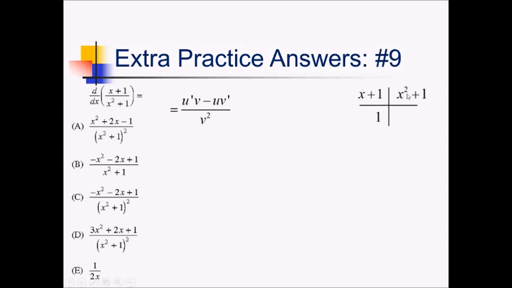Now I have to simplify to get one of these answer choices. So distributing the 2x here, this is going to be negative 2x squared minus 2x. Have to combine like terms. X squared minus 2x squared, that's negative x squared. And just putting things in order, we also have a negative 2x and a 1. So that's going to match, let's see, we've got minus, minus, plus. So that's going to be answer choice C.